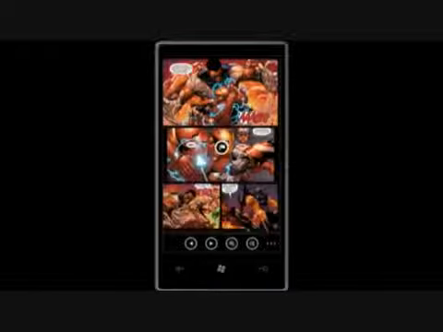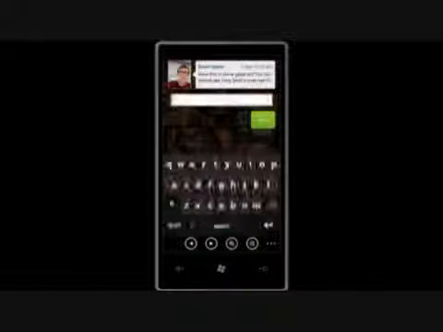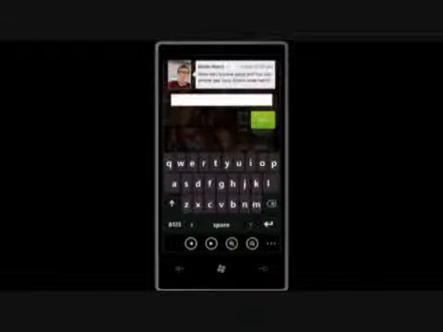So in this case, I can see that there's a comment. I'll touch the little comment icon. And I'll see a note from Kevin Mann here. Wow, this is some great art. You can almost see Tony Stark's nose hair. So Scott kind of teed it up a little bit, right?